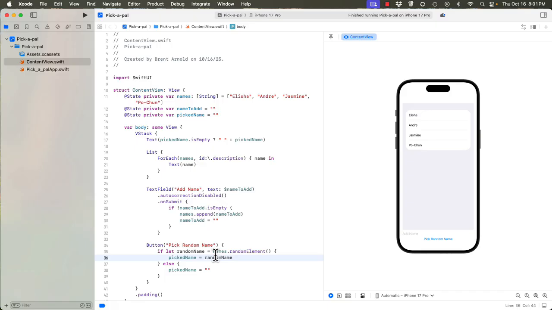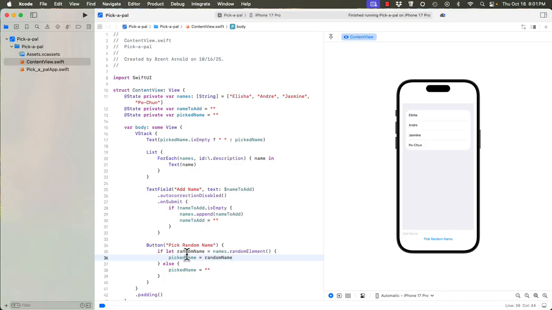What we're doing is we're calling a method on the array of names, and it's called randomElement. There's a potential that the random element that it pulls could be empty or nil. And if that's the case, it could crash, if this returned a value and we went to assign it, or we went to access something that didn't exist. So we use this conditional, which is called if let, and it's a safety.